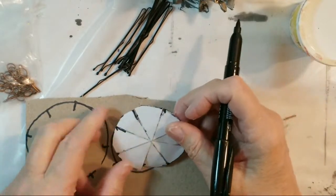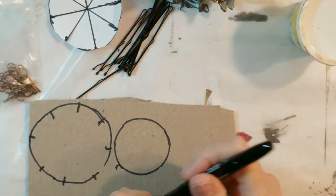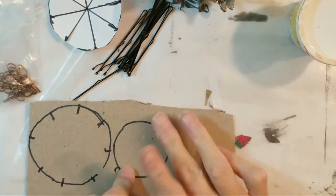I think I'll cut this out first because I think it'll be easier for me to mark those. So I'm going to cut these out of this cardboard.